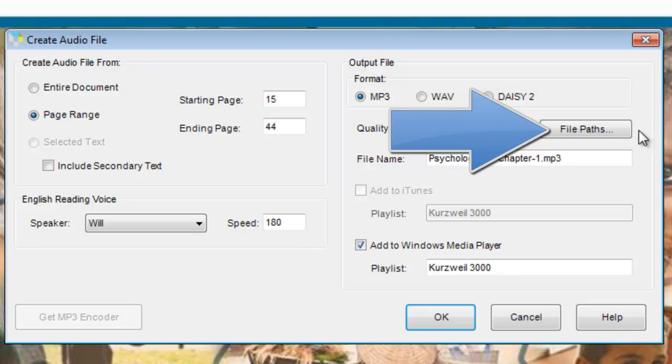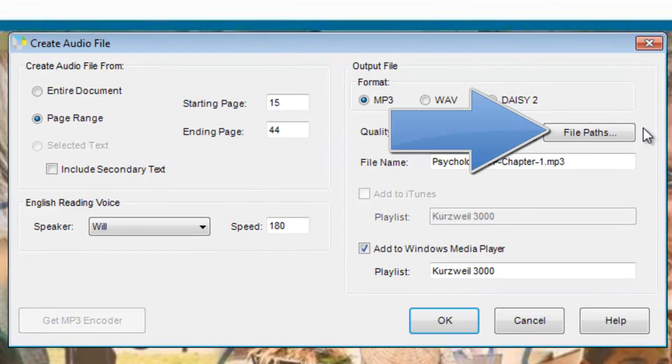To the right of the Quality drop-down selection list is the File Paths button. During the audio file creation process, Kurzweil writes temporary files to a pending audio file folder. Once the audio file creation process is complete, the new audio file is moved to a completed audio file folder.